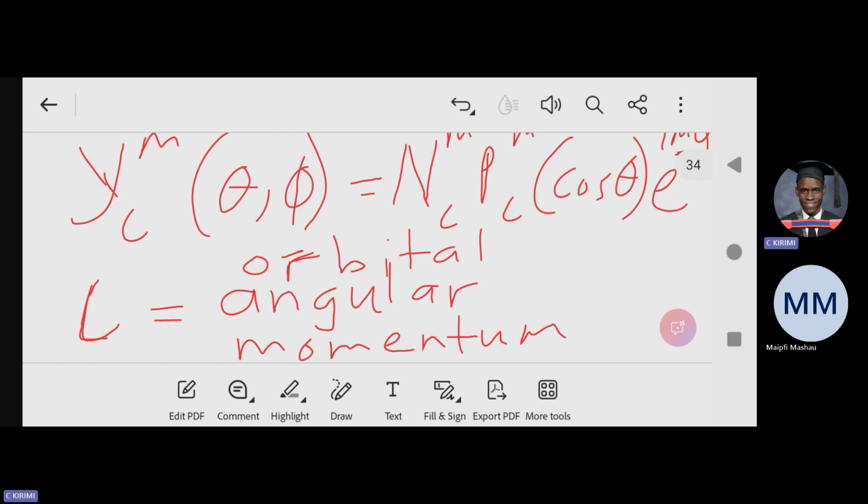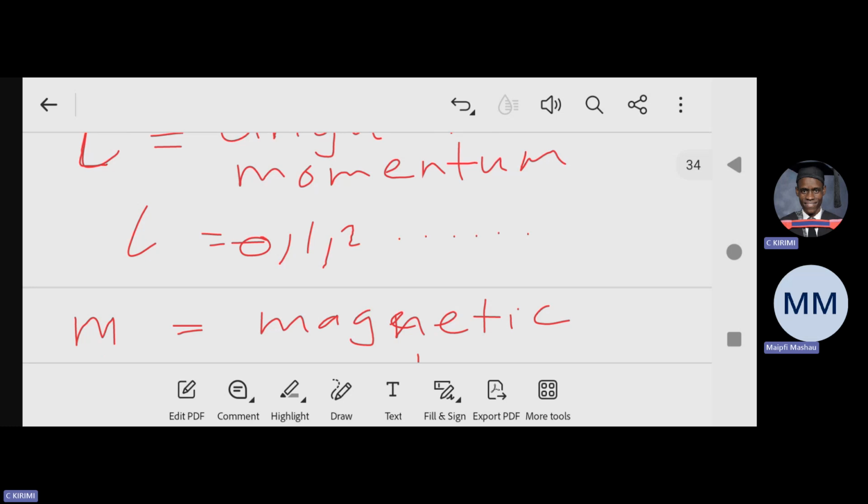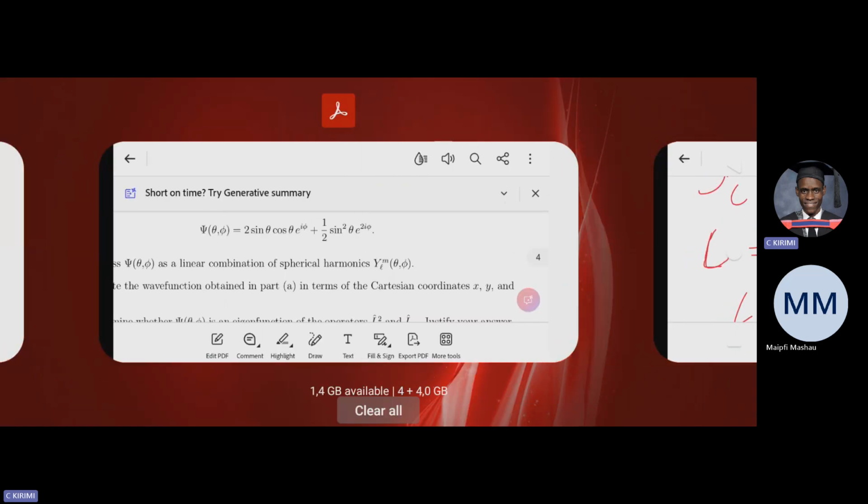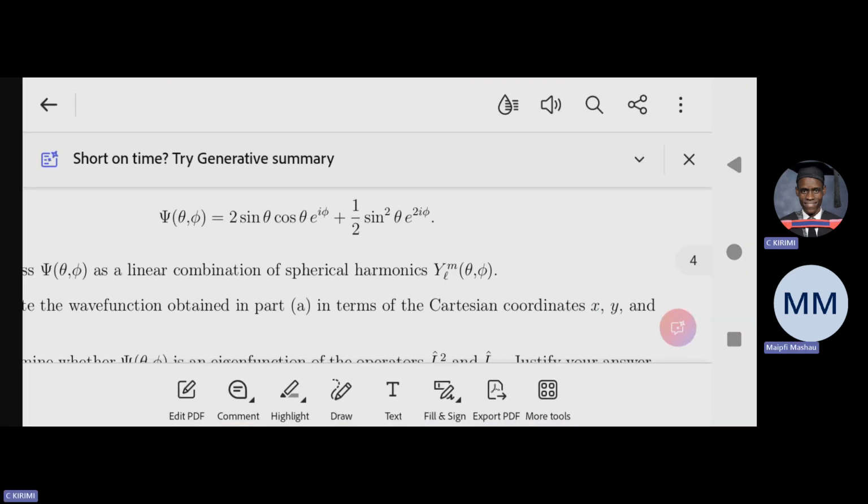So you are finding that in the equation, you still have M, which is positive 2, which is the highest, and you have another M in the equation, which is 1. So which means you now know the range of the M which you are working with. The range of the M is from minus L to positive L. So what is the value of L? From the equation, my maximum M is 2, the biggest M from this equation.